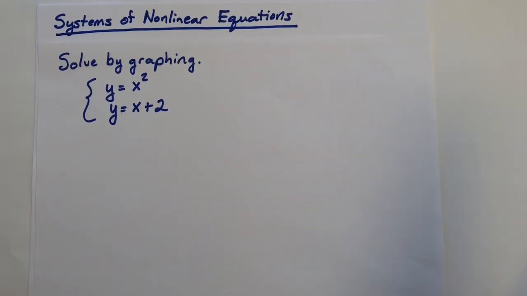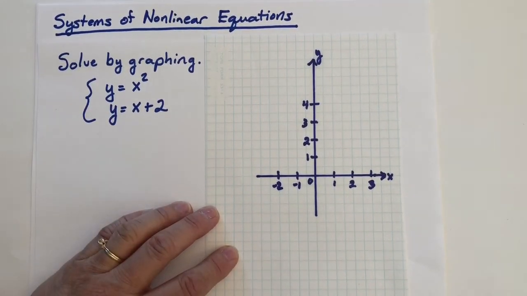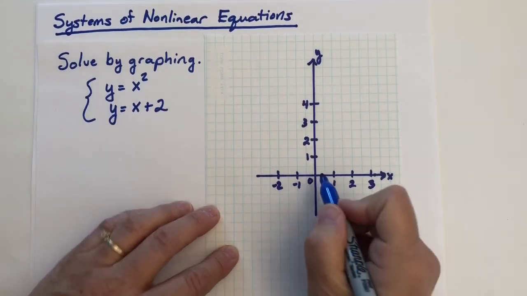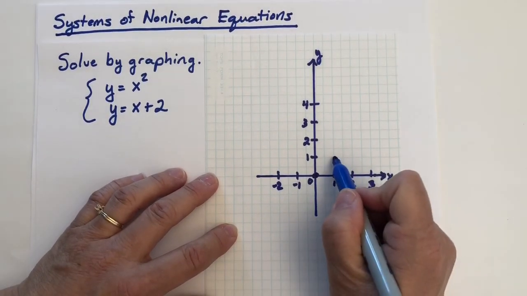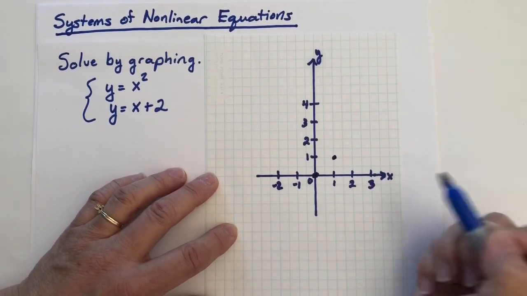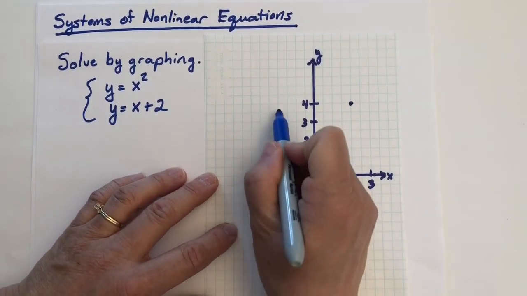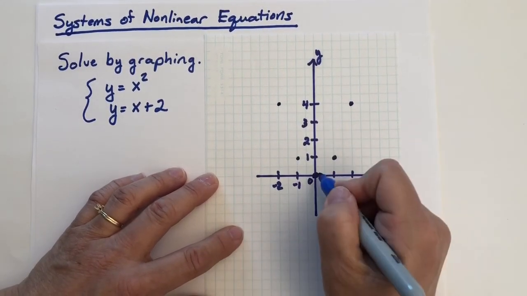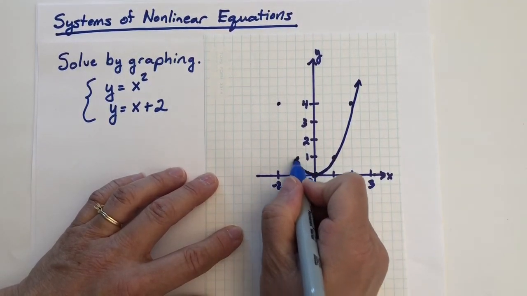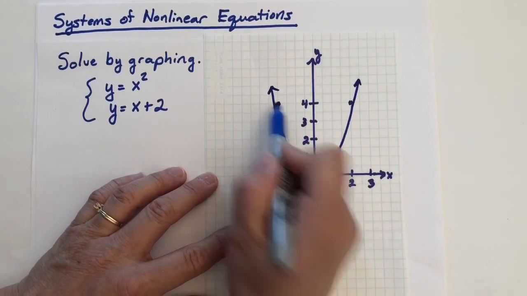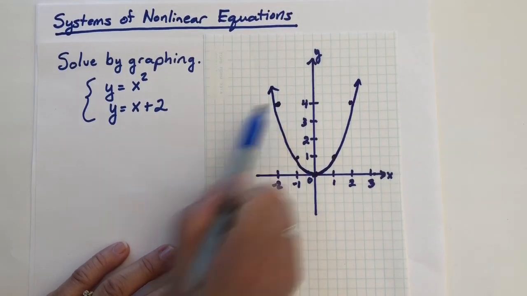So let me bring in this grid right here, and let's just graph y equals x squared. We know that's a parabola that goes through the origin, or has a vertex at the origin. Let's just plot a few points so we have a nice graph. It goes through (1, 1), and let's see, (2, 4), (-1, 1), and (-2, 4). That might be enough for us to have a respectable graph. Let's see how well I can do here. Missed it a little bit right there, and missed it a lot right here. But there's my picture. I hope you can envision it going a little bit better through those points.